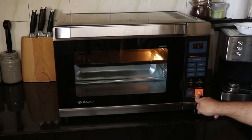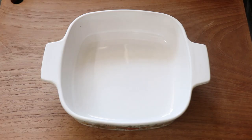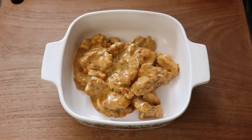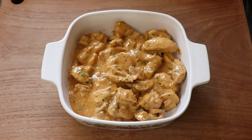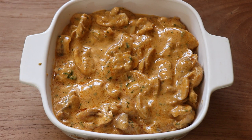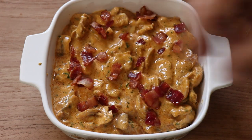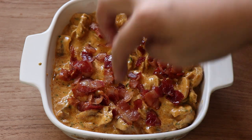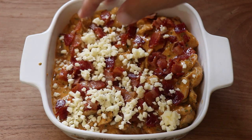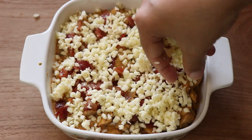The next thing I do is preheat my oven to the highest temperature possible. Now to assemble my casserole, I'm going to get my baking dish and add in that delicious creamy chicken and mushroom. Remember, this is all fully cooked, so we're not going to need to cook this for very long in the oven — we just need to brown the cheese that goes on top. Once that is done, we're going to sprinkle on that crispy bacon. Normally people like to put the bacon in the sauce, but that makes the bacon soggy. This way the bacon remains crispy. And finally, we're going to add some mozzarella cheese on top — and be generous, my friends, this is a cheesy chicken casserole after all.